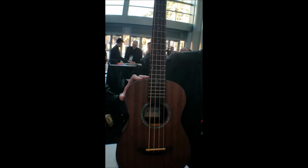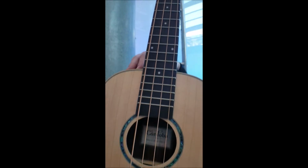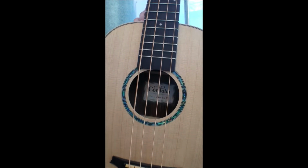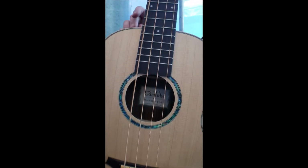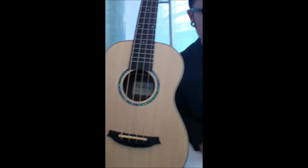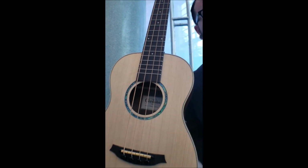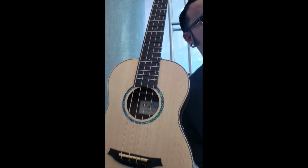I'm Patrick from Cordova Guitars, and we have our brand new Mini 2 basses. We have our mahogany version here, and on this side we have striped ebony lacquer sides with a solid spruce top. They're acoustic electric, so they have a preamp with a 3-band EQ and a built-in tuner that lights up. They are short scale, 20-7/8 inch scale, which is long enough to allow for actual bass strings. So they have nylon core, phosphor bronze wrapped strings on them.